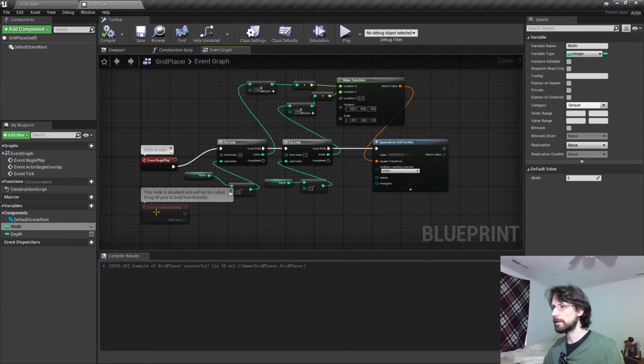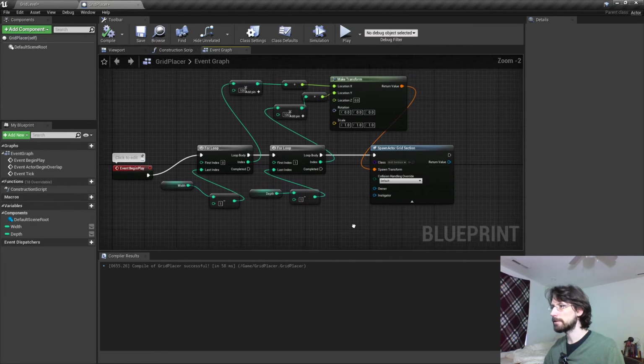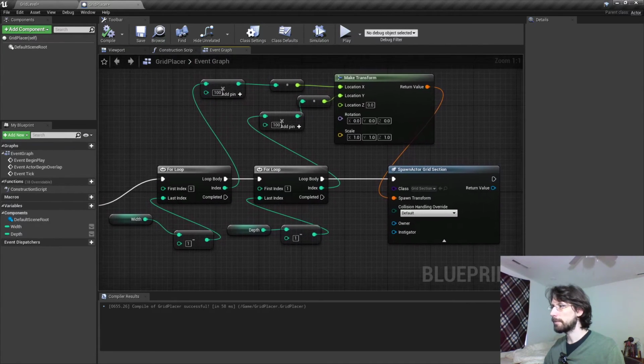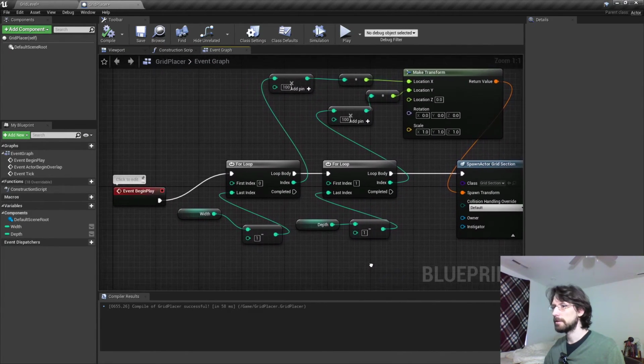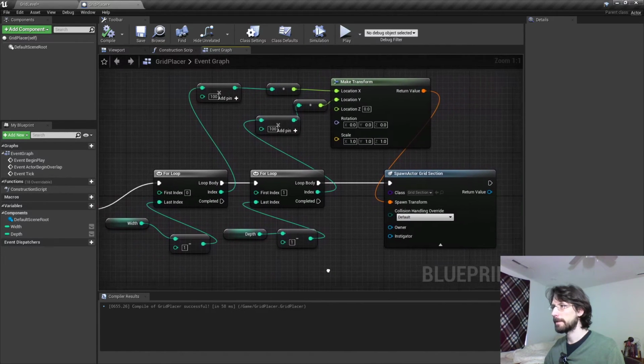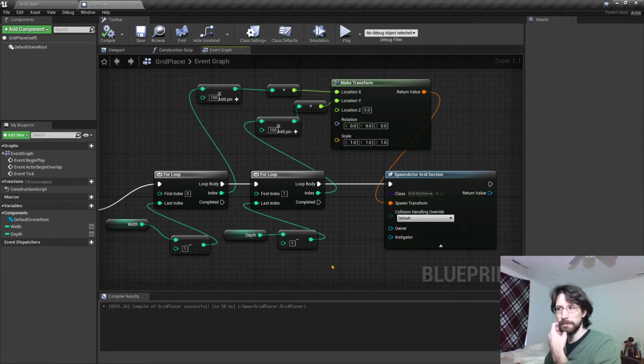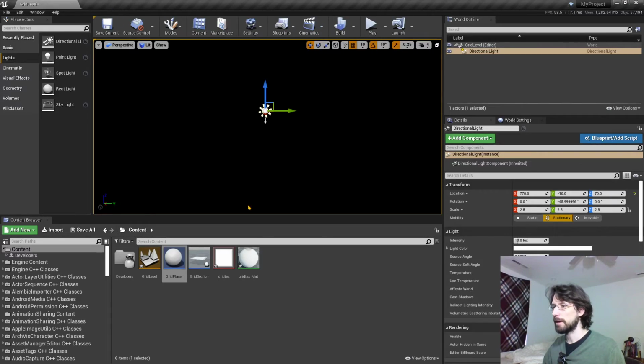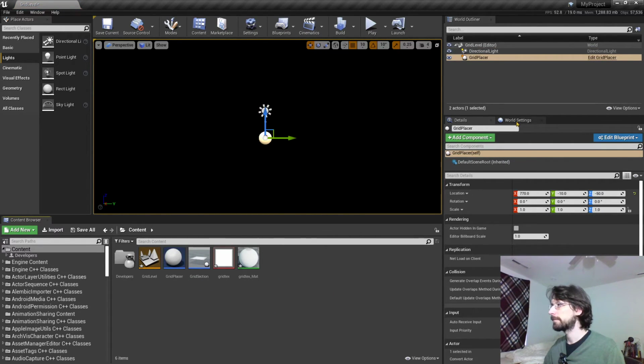Try to get it all on screen at once. Yeah, there she is. In case someone wants to pause and look at it. It's the begin play. And there she is. All right, so save that again. Make sure it's saved. Okay, so on this grid level, now all we got to do is take this placer and just throw it in there. And we got a light, we got a placer.